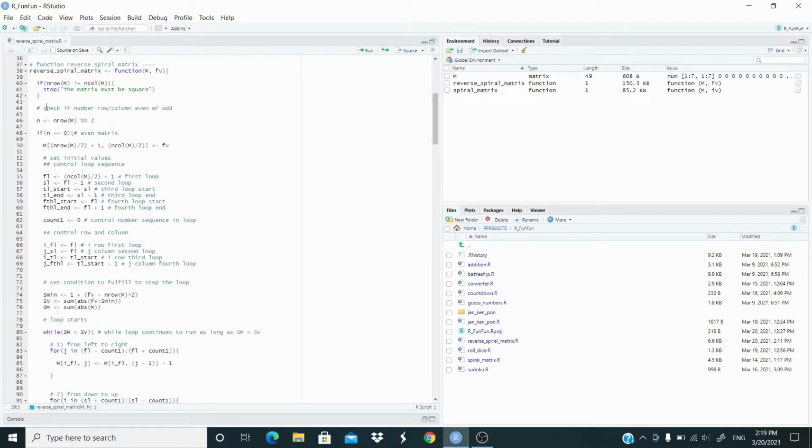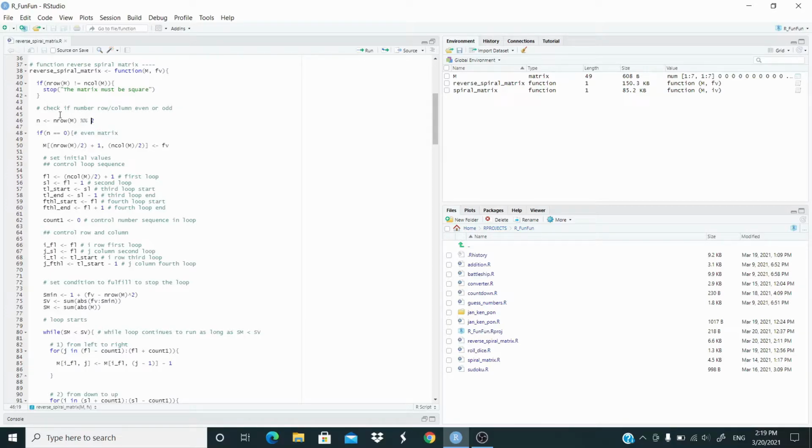So the first thing is that we have to check if the matrix is odd or even. And we do that by checking the remainder. That is, we check the division of the number of rows of the matrix by 2, which returns the remainder. What does that mean? Let's suppose that we have a 4 by 4.